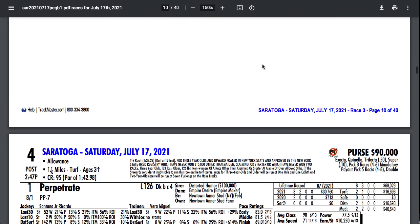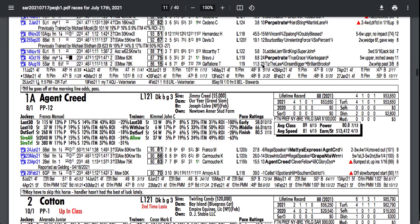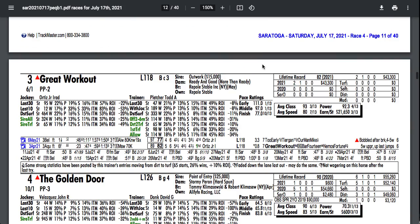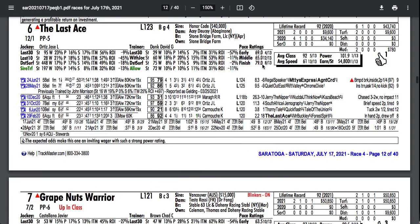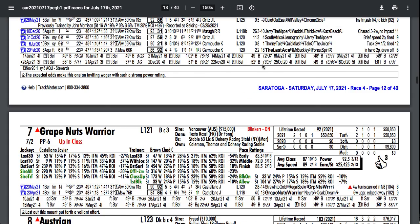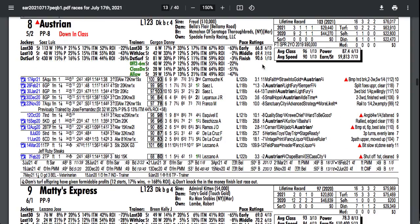Third leg of the pick 4, we have a mile and a 16th first level allowance state bred company. We went 3 deep in this race. This is another paceless race. We went 3, 8, 9. We're looking for the 3 and the 9 to show the most speed tactically. We're looking for the 8 to lay close tactically as well, and hopefully to outclose a couple of other runners in here. 3, 8, 9 to get us out of the third leg of the pick 4.